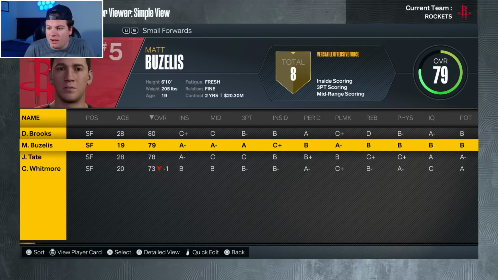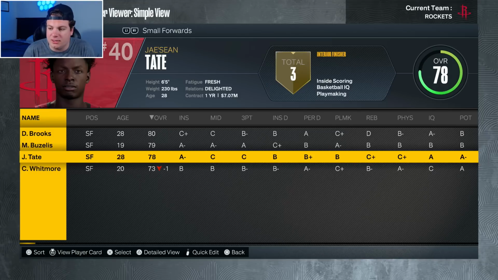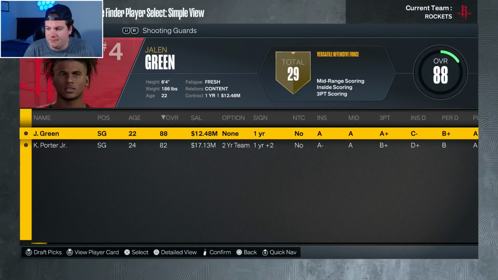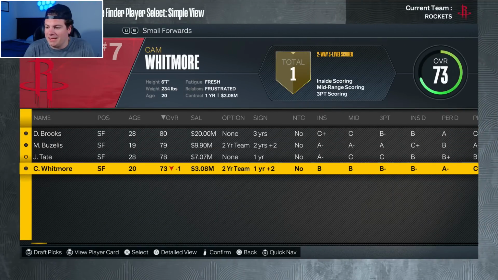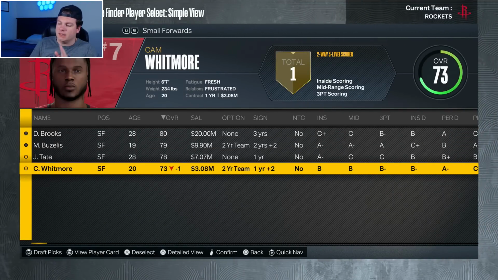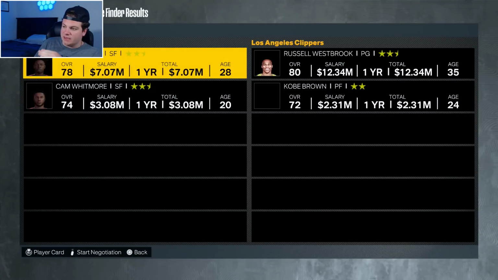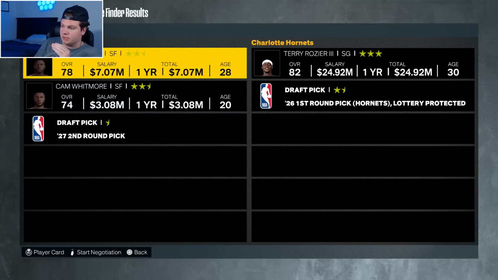So maybe what I do is I'm definitely trading Jae'Sean Tate. That's 100% happening right now. If I were to trade Jae'Sean Tate, and begrudgingly maybe Cam Whitmore, what are my options for either centers or point guards? Russell Westbrook at 35 years old. The interest is pretty low there.